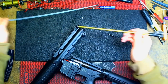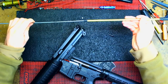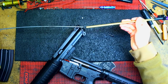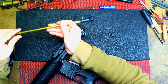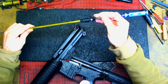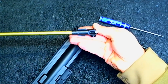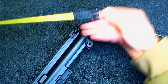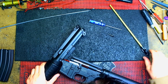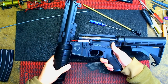So now if I wanted to, I could look down here and adjust and go, oh, there's a BB jammed in there, and pop it out. So basically, let me force jam it. Basically, you want it like that, how it's slanted. And say if you don't take out the barrel and the BB and unjam it, you're going to cause this.